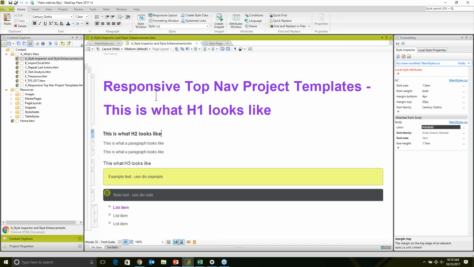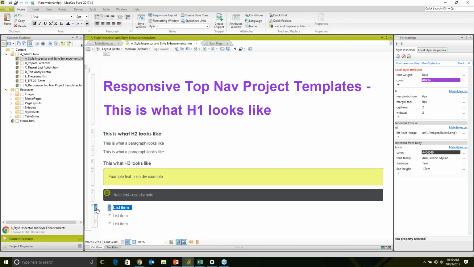All right, so we could also see any local styles that are being used. So for example, if you happen to click on an element in your topic, like this guy down here, the style inspector is also going to show us any local formatting that's applied. For example, I selected this list item here, and we can see in red text that it's going to point out that this was formatted using local formatting rather than the style sheet. So with this information, you can make some decisions about how to manage the styling information.